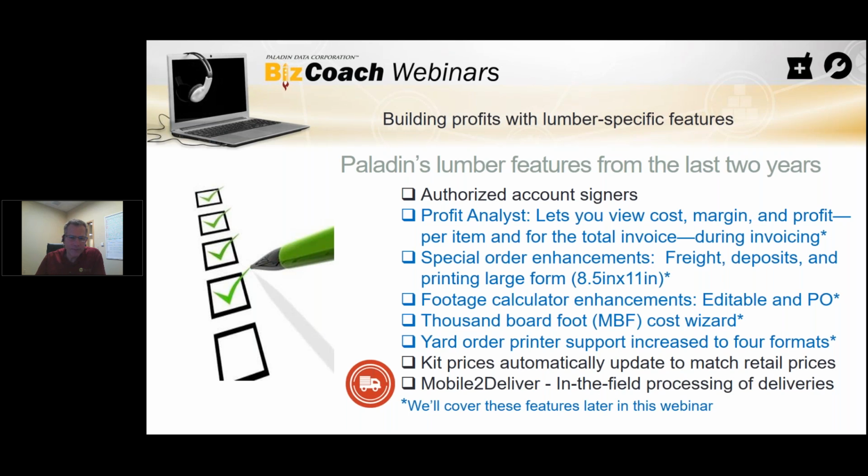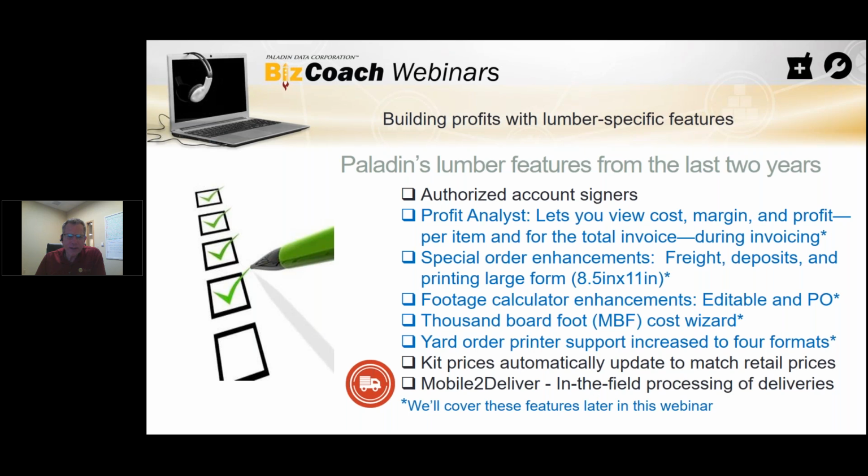Moving on. Yard order printer supports 4 different formats. So if you have a yard order and you want to have it on a half page or a full page, and you want big text or small text, there's a number of different formats that you can choose from. I will elaborate on that just a little bit.